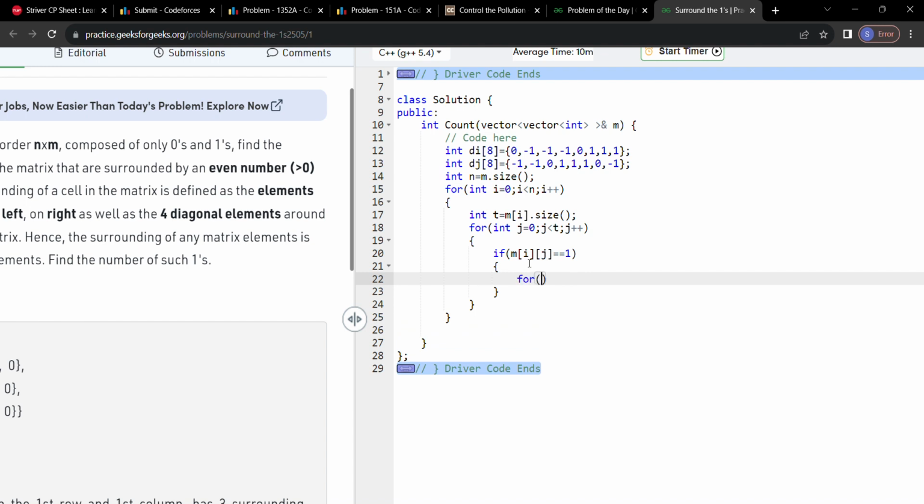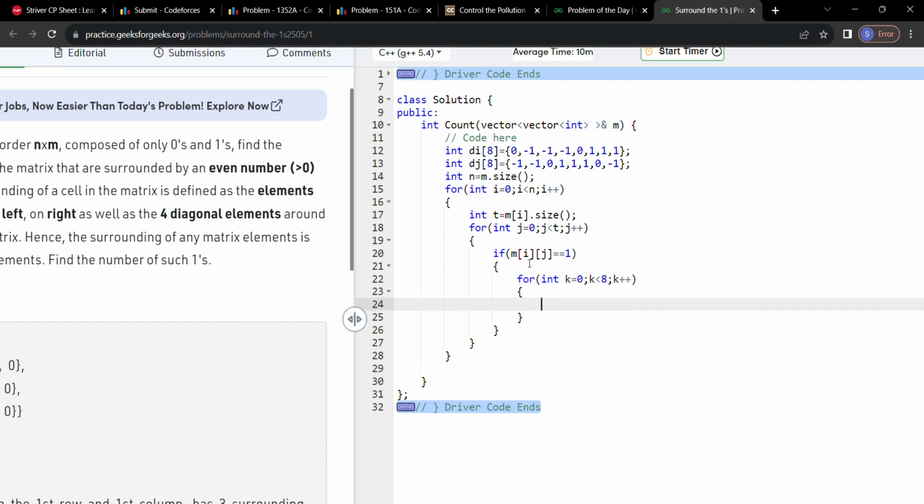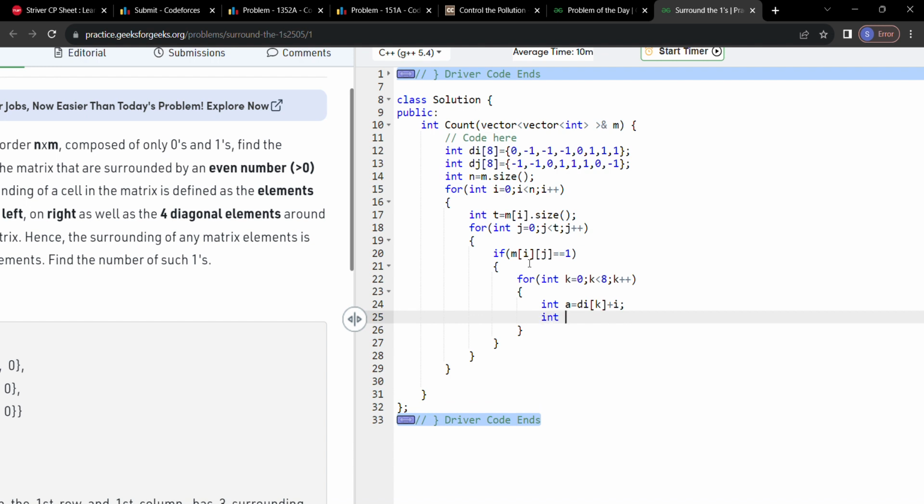Okay, so let's make a loop here. We'll need two variables actually. Int a is equal to di of k plus i. Int b is equal to dj of k plus j.